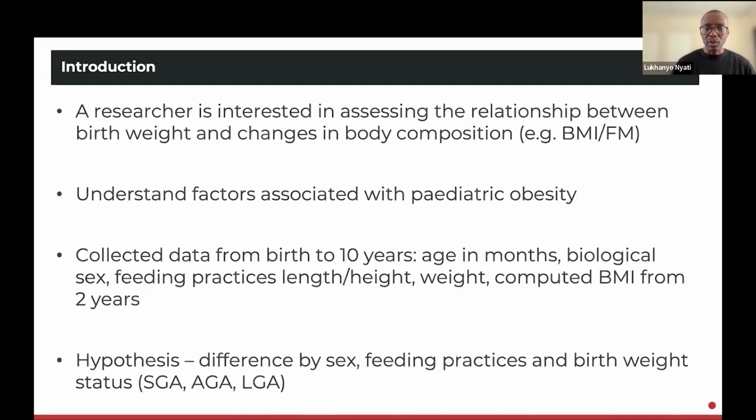And so you're interested in testing a hypothesis whether there are differences in body composition in relation to sex, feeding practices, as well as birth weight. All right.